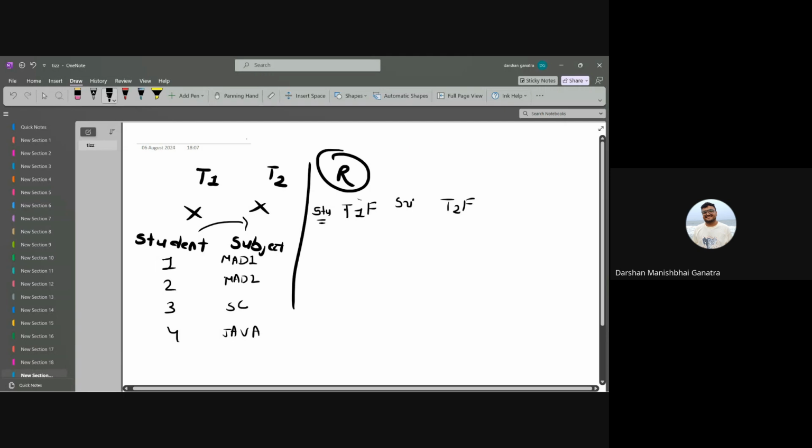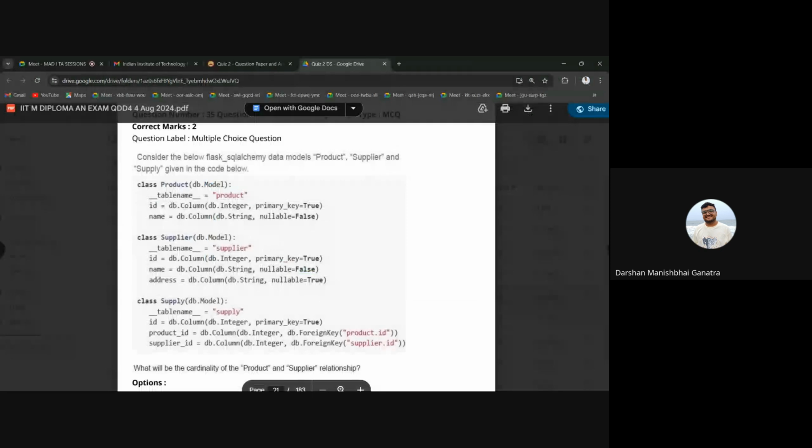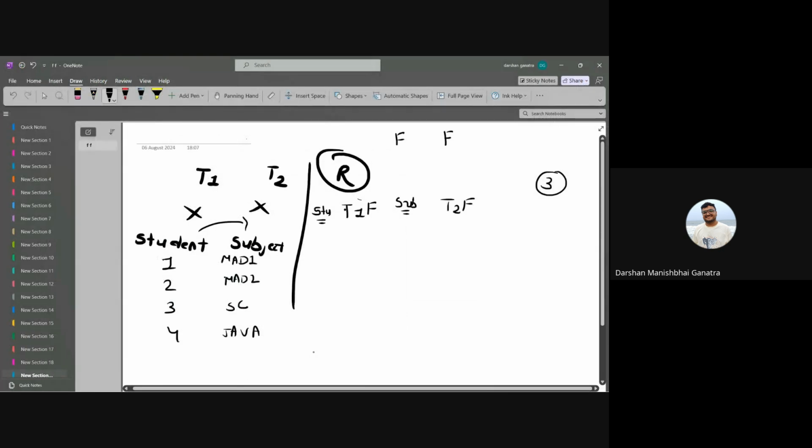Now if I ask what is the relationship, there are three cases. Suppose in the database only two foreign keys are there, as you can see in the supply, so both the foreign keys need not be unique.